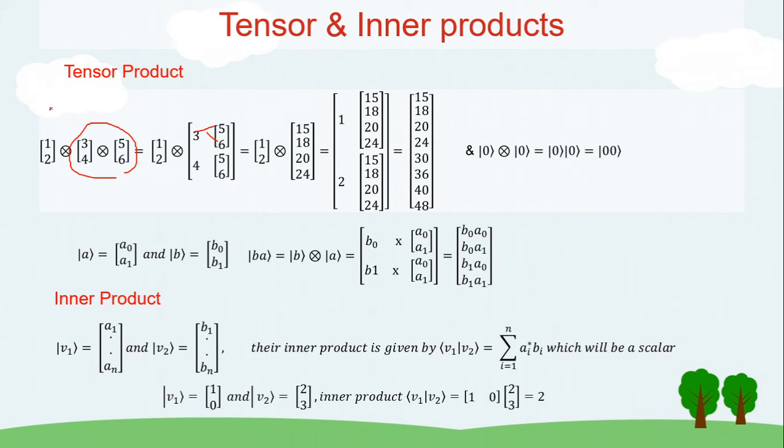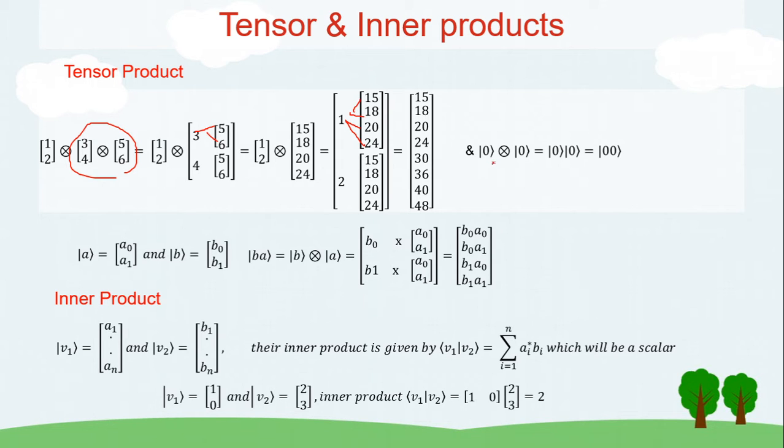The resultant matrix is from 2 by 1 into 2 by 1 gives 4 by 1. Now you will multiply with one more 2 by 1 matrix. So at that time you have to represent like this. You get the same thing. And now the resultant matrix is 8 by 1. So you have to remember that. That's what happens when you are working with 3 qubits. Such things will happen.